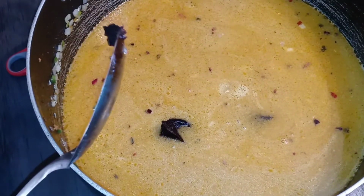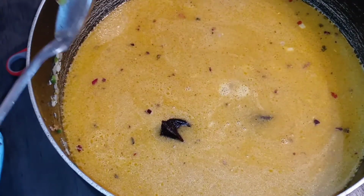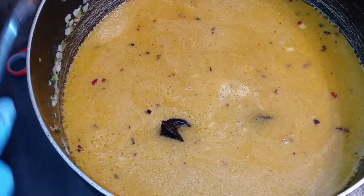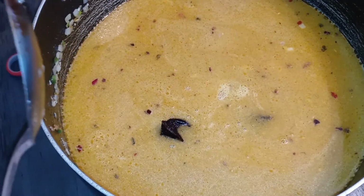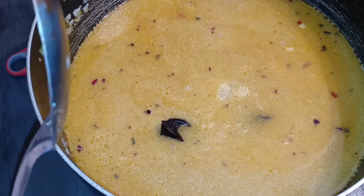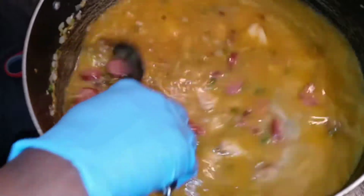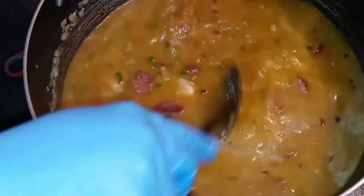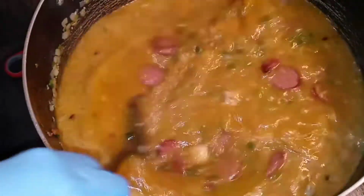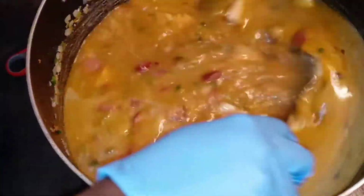Now with jambalaya, I like more of a gravy based type of jambalaya. I think some people like to have a tomato type of base. Not my style. I don't want no tomato up in here. I want more of a rich, brown, thick, seasoned gravy type of jambalaya. And when I say gravy, I mean it's gonna be little to none. Because if you have it real soupy, you get into a gumbo, and you ain't got no jambalaya, first of all.